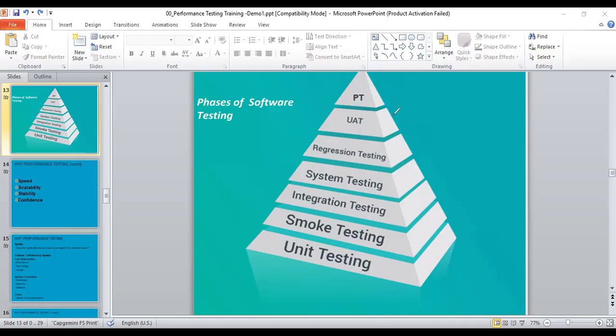This could be done by your client as well as your manual testers. So from here to here, everything belongs to the functional manual testers and developers. They will be doing this kind of testing from unit testing to UAT. Once the application reaches UAT testing, in the sense your application is already completed or 90% of the bugs are fixed, it is ready to deliver.